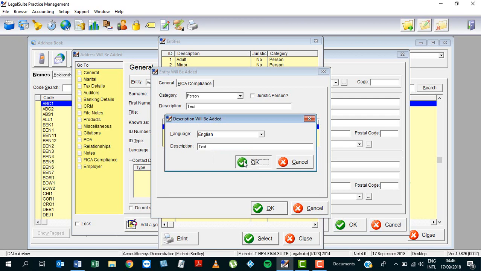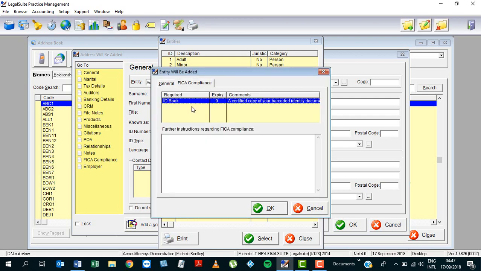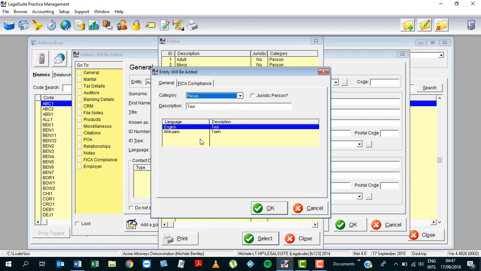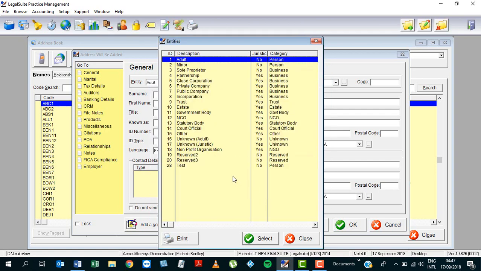At FICA compliance, you can then insert all the various items that are required for this entity in terms of FICA. The FICA module is a standalone module, and please do have a look at our webinar on the functionality and setup. Once you've completed your entry, you can click on OK and it will be added to the list.